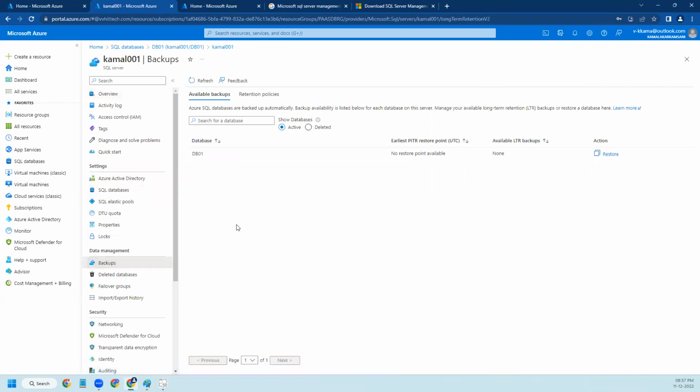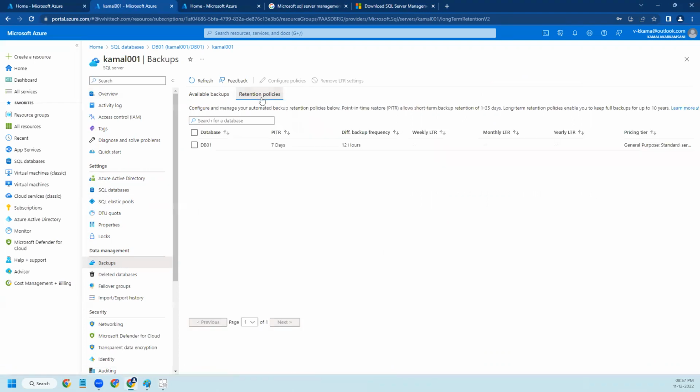This is the backup. No, this is not enabled. We want to schedule the retention policy of the backup, because otherwise, if you do not schedule the retention policy, MS will start to take the backup, but it will maintain it only for 7 days. That's the default. Click on configure policy.